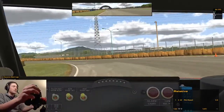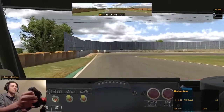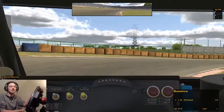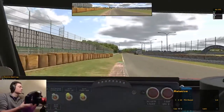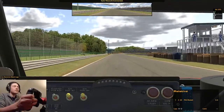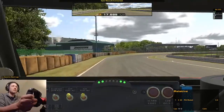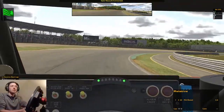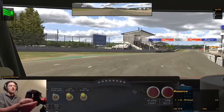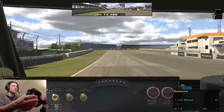I don't know if there's anything to be said about just driving it without going sideways, but it's not as much fun. I can hear the transmission complaining at me. Another one joining the fray, it's cool. Welcome along. Right, last corner then, let's get a decent exit out of here. We've got 2 qualifying laps to get the job done. This is a closed qualifying session, so I'm not going to meet anyone else on track. We've just got the track all to ourselves, and we've got 2 laps.